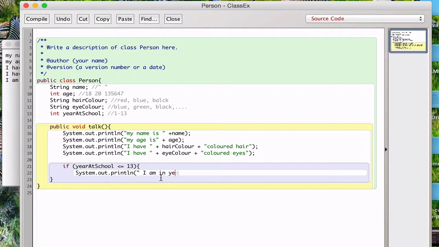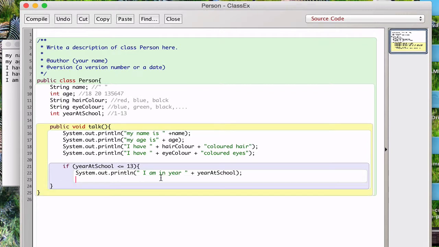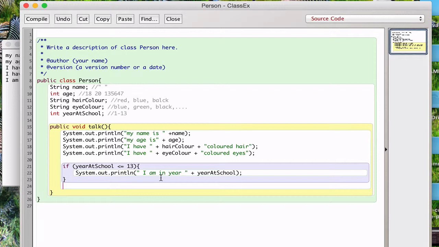"I am in year" and then the year at school. However, if you're within the range of 1 to 13, then you are in school. But if you're not within the range, you can say else.